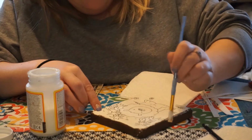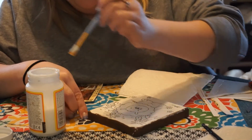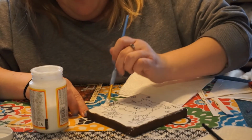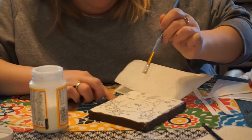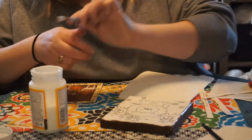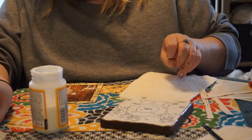The only thing we have to do after this is to glue gun it to the burlap ribbon, and then also to make a little bow on the top. And then we are good to go with that. Okay, so almost done. It's more fun to paint when you make the noises like choo choo choo choo. Makes it more fun all around. Let me see. Whoopsies. Let that just stay there.